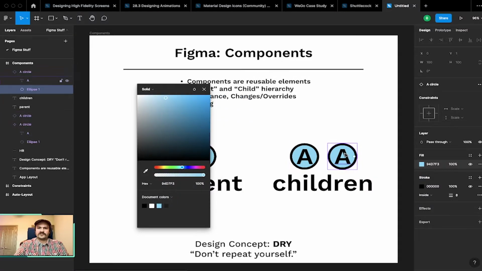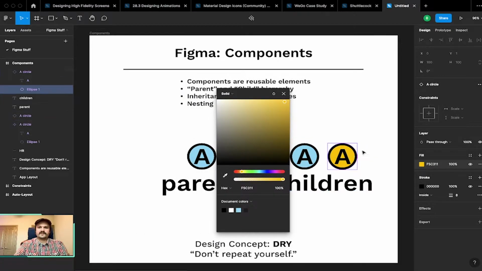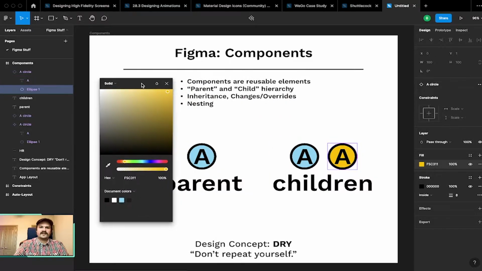If we wanted to change just the background color on this child, we could find a color that we like. Let's try something, yeah, nice yellow. So we can tell that even though we made changes to this instance, it does not affect the parent in any way. And as you can see here, both of these are child objects. Both of these are instances of this component here, the parent.